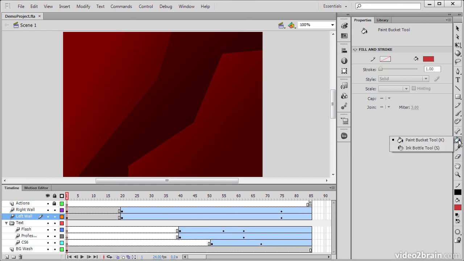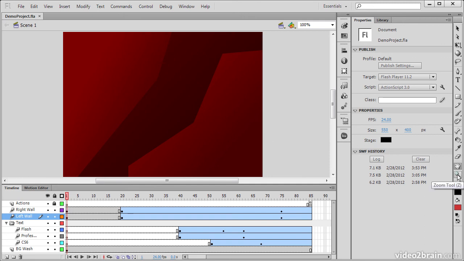We then have the paint bucket and the ink bottle tool, which are used to both wash color on a fill or stroke, and then some other basic tools like eyedropper, eraser, the hand tool for panning around, zoom tool for magnifying our content, stroke color, fill color, the ability to reset the stroke and fill to black and white, and the ability to swap both of those. And that's pretty much the Flash Professional CS6 interface in a nutshell.